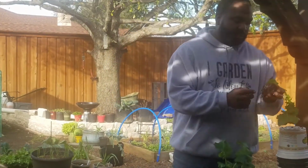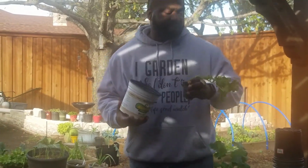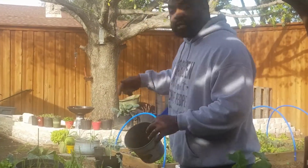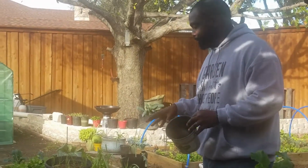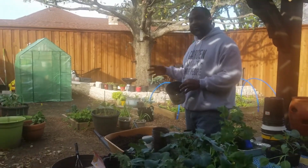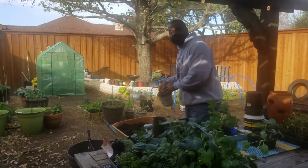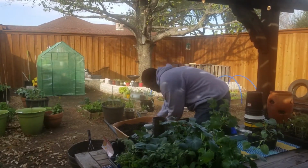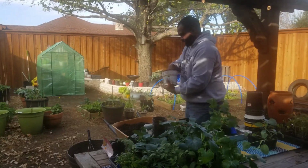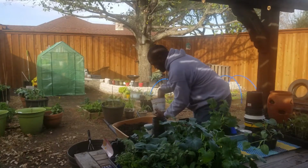Okay. So what we'll do now, this is a broccoli. We already have some prepared soil. We'll also put another link above to show how we took our container soil and revamped it, so that way you can reuse it again. You want to wet this as well. Get it nice and good.